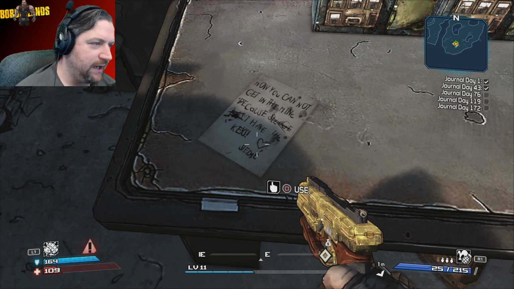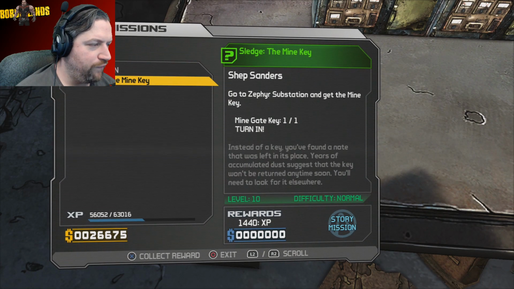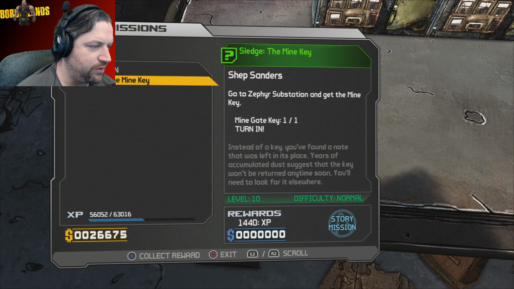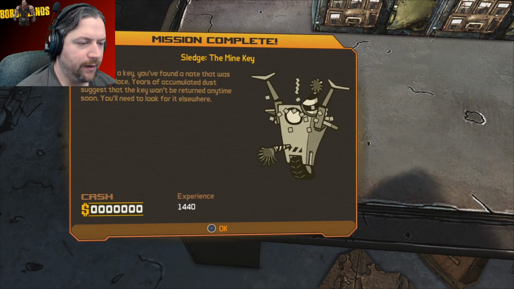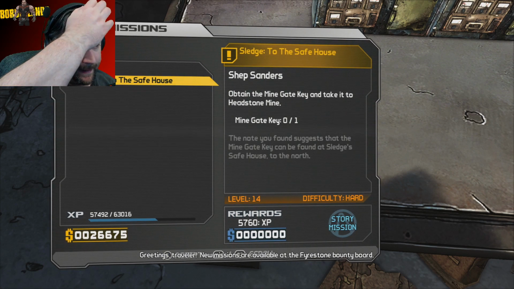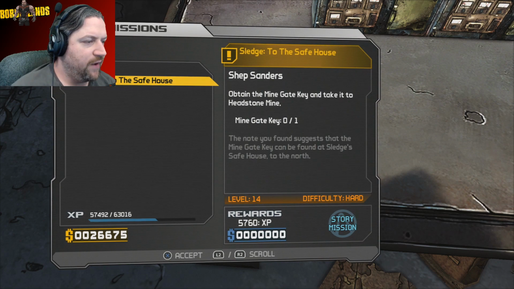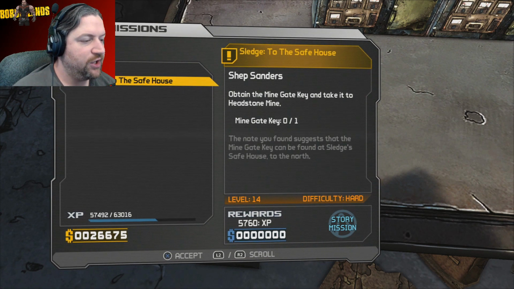Now you cannot get in the mine because I have the keys. Sledge. Alright. Instead of a key, you found a note that was left in its place. Years of accumulated dust suggest the key won't be returned anytime soon. You'll need to look for it elsewhere. Alright. Awesome. Obtain the mine gate key and take it to the Headstone Mine. The note you found suggests that the mine gate key can be found at Sledge's safe house to the north.